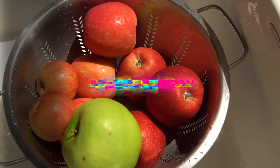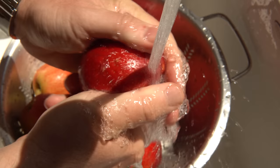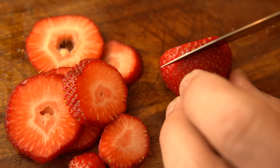Prepping the food: I rinse all food, even if I grew it organically myself. You should see the bugs that come off food from the garden — and that's just what you can see. Commercial foods are often sprayed with copious amounts of pesticides, sprouting inhibitors, and more. Rinse your food and allow it to air dry on a towel. Slice fruits and vegetables into uniform slices no greater than one-eighth to one-fourth of an inch. The smaller and thinner, the better.